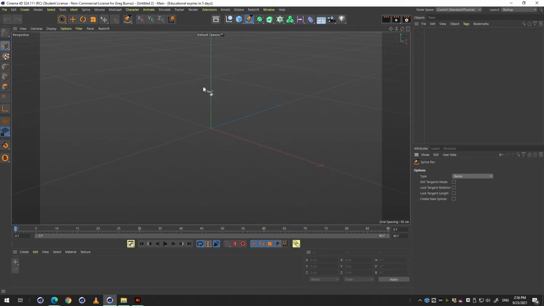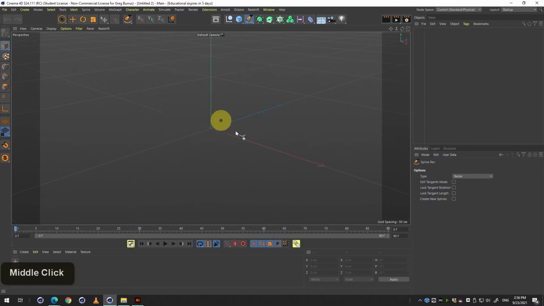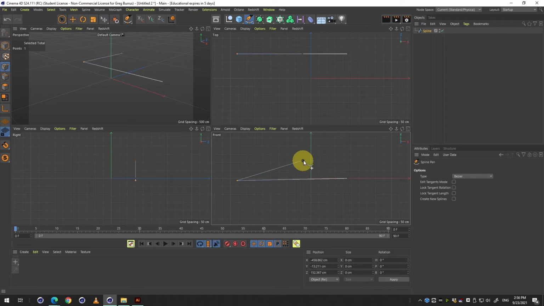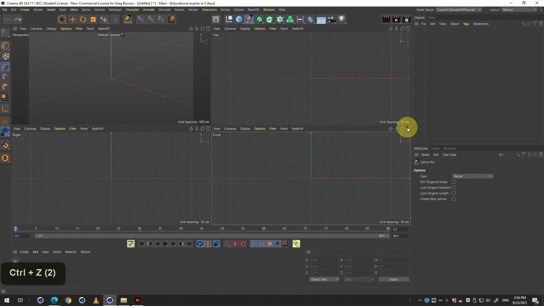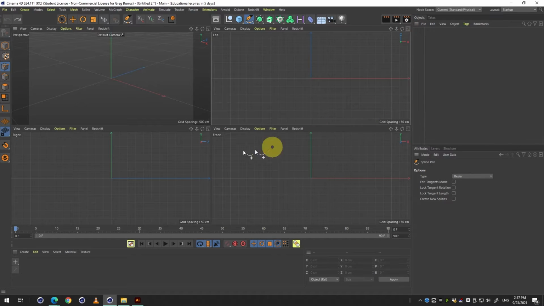So if you remember before, you can middle mouse click, and that'll bring up your 4 view layout. And if you don't have the middle mouse ability on your mouse or your trackpad, you can come up here to the top right and click the same viewport icon that'll give you the split mode. Then you can click into another view that you want to use, or just click the 4 points, the top right icon, in order to activate that viewport. Because what I'm going to suggest is when you use the pen tool, if your object is on a flat plane or you're starting from just a flat sketch, it's a lot easier to start from either the right or the front view and build your lines that way.